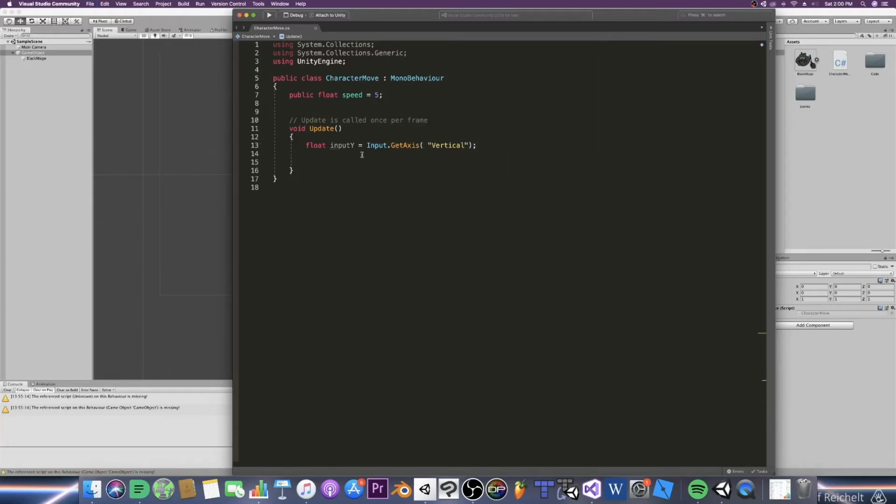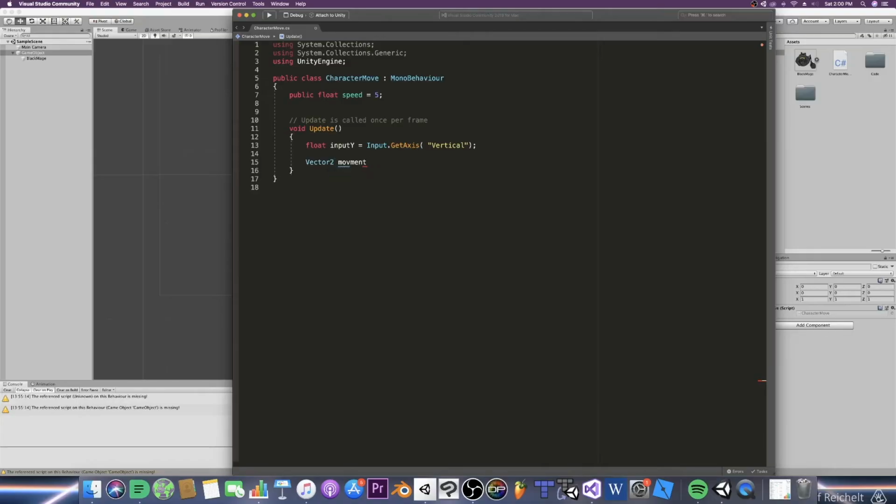Okay, now that we've declared our input and where it's coming from, we can work on moving our character. To move our character, we need to think in terms of vectors. We're just going to make a Vector2 and call it movement, equals new Vector2, and we will take in some parameters. We will take in speed and multiply that by inputY, comma, speed multiplied by, once again, inputY.